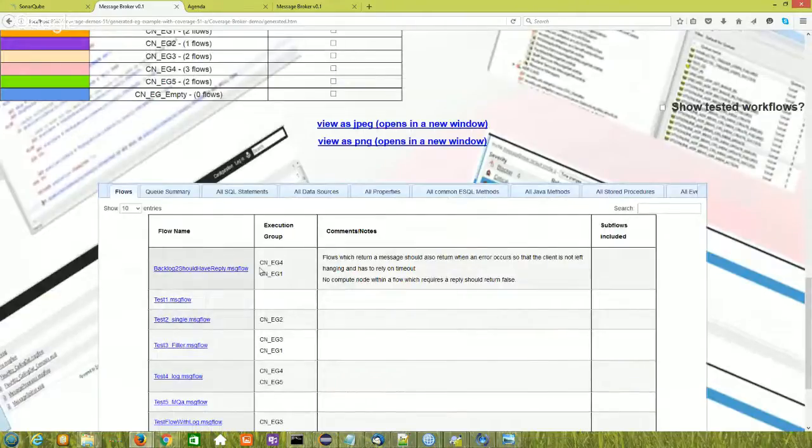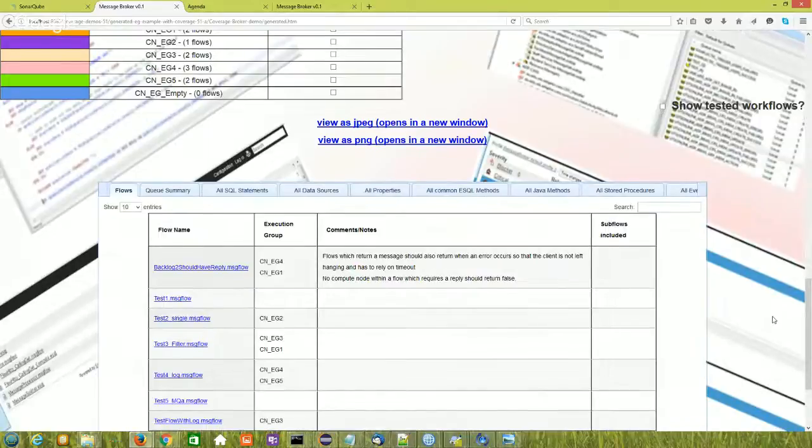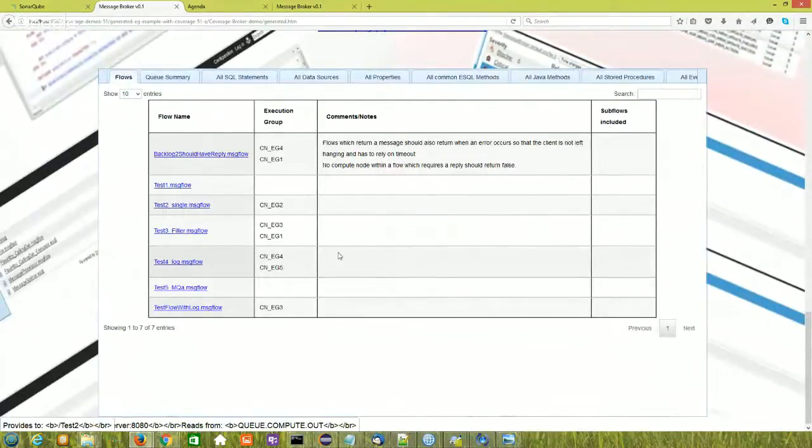The other thing this is aiming to help us with is deciding on rules for how we might look at availability. So, for example, here we've got this particular execution group that can have two different flows. This particular flow is deployed in two execution groups. So this helps us decide.